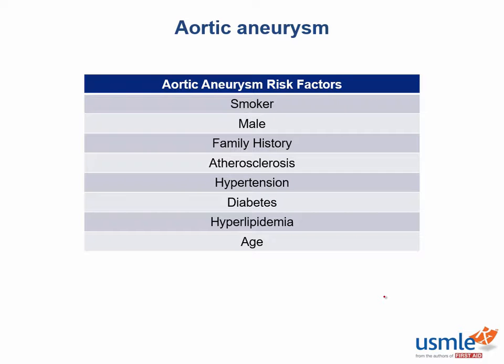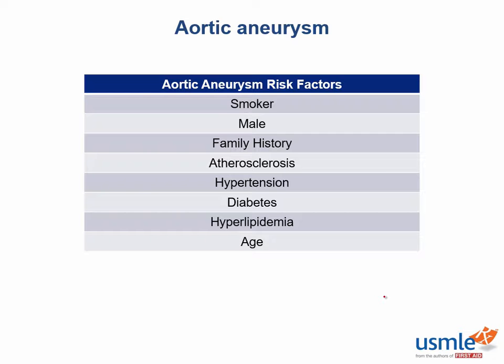So let's start off with some associated risk factors, and you can see a table of these here. Now these are essentially the same things that you see in coronary artery disease or any other vascular disease. And the typical presentation may be an older male smoker with long-standing hypertension and known coronary artery disease. A few other examples that you can see here are diabetes, age, as well as family history. Now all this is important, so make sure to commit it to memory.